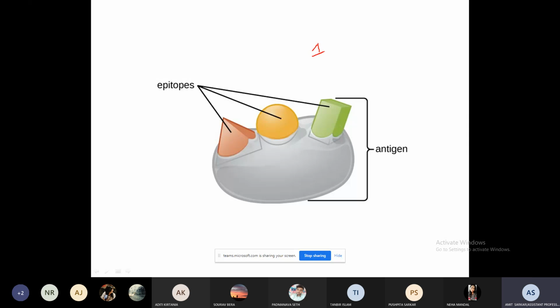But most of the time we find that the number of epitopes present on an antigen is more than 1. So let's see for this example that 3. And why are we giving them different structures? We're trying to say that these epitopes, mostly protein, have different 3D structures. So one particular antibody will not be able to bind to all 3 different types of epitopes. So whatever antibody you get will be epitope specific.